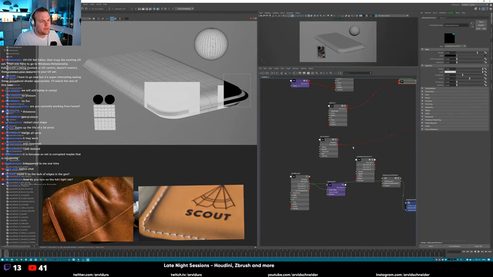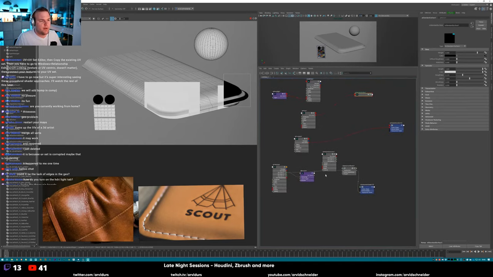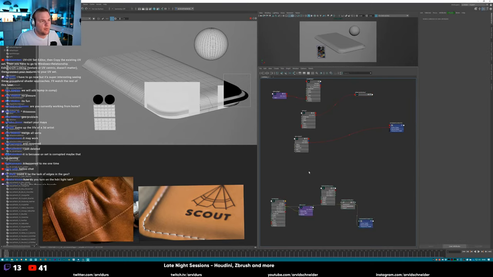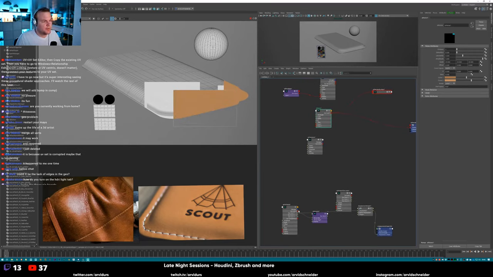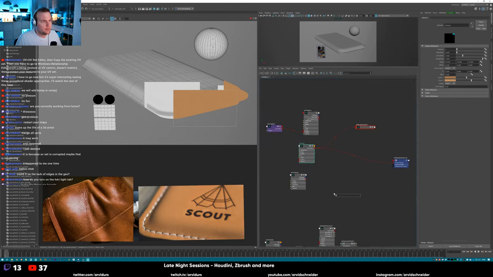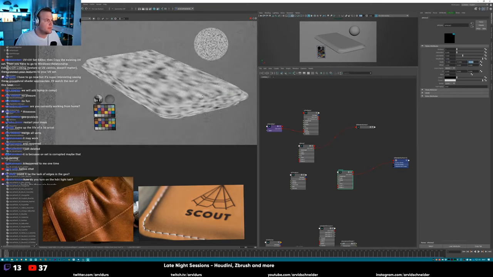So essentially what I'm trying to do here is use the curvature as a mask to drive my bump iterations, or let's say the repetition of my noises. So if I plug in the noise in here, where's my noise? Just create a new one to visualize it. All right, and then we just increase the scale to 15 maybe. Like that, and even this is weird, super weird. Pref and UV space. UV space should be nice, but we see obviously the seams if I do this procedurally. Yeah, let's go world space.